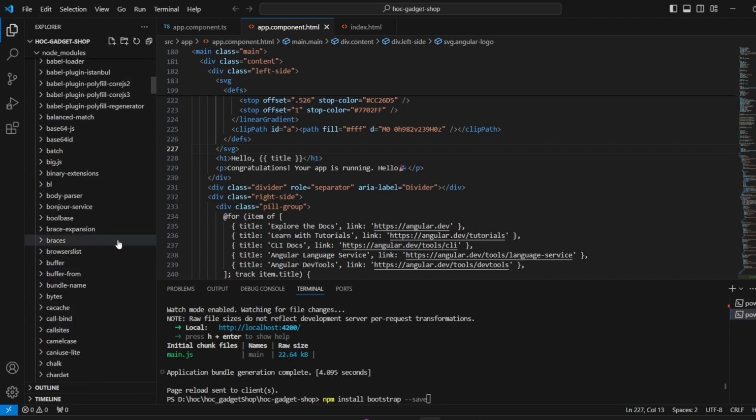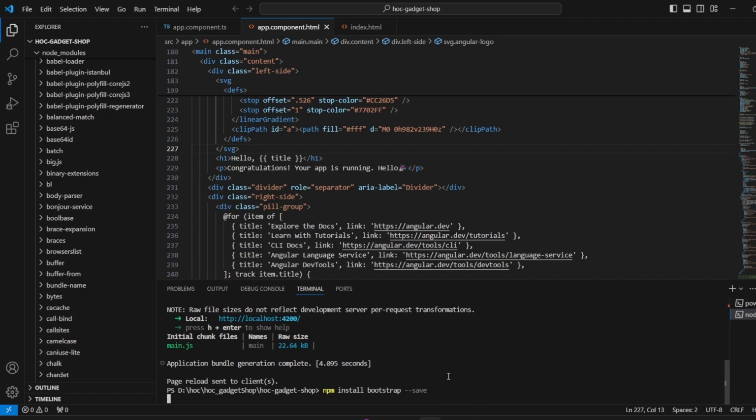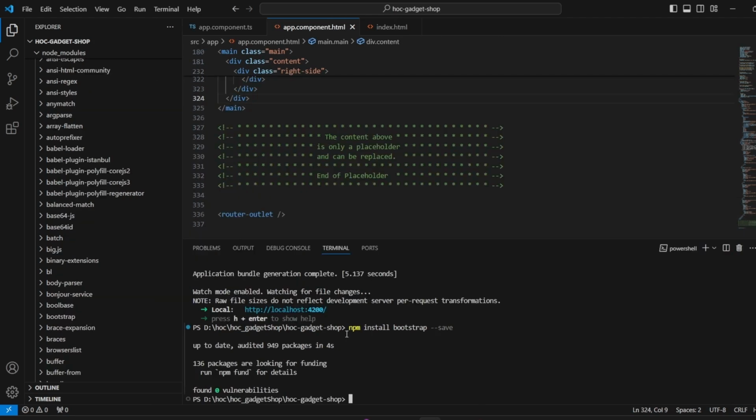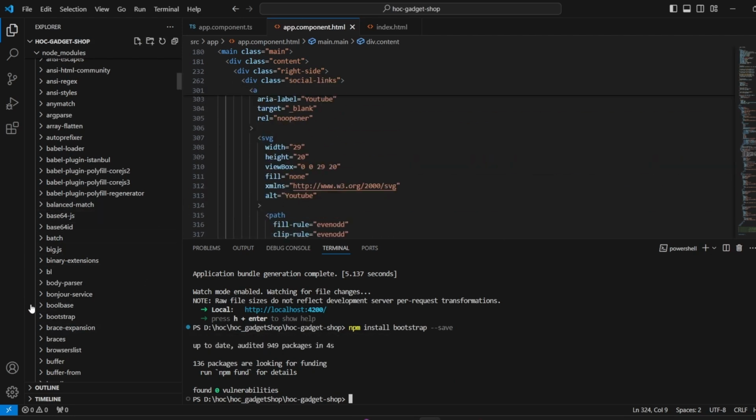I have to install it in the application to use it. So that is why I have to run this command. I press enter. Okay, after running the command, it says that Bootstrap is integrated successfully. Over here, we can see that we now have the bootstrap folder in the node_modules folder.